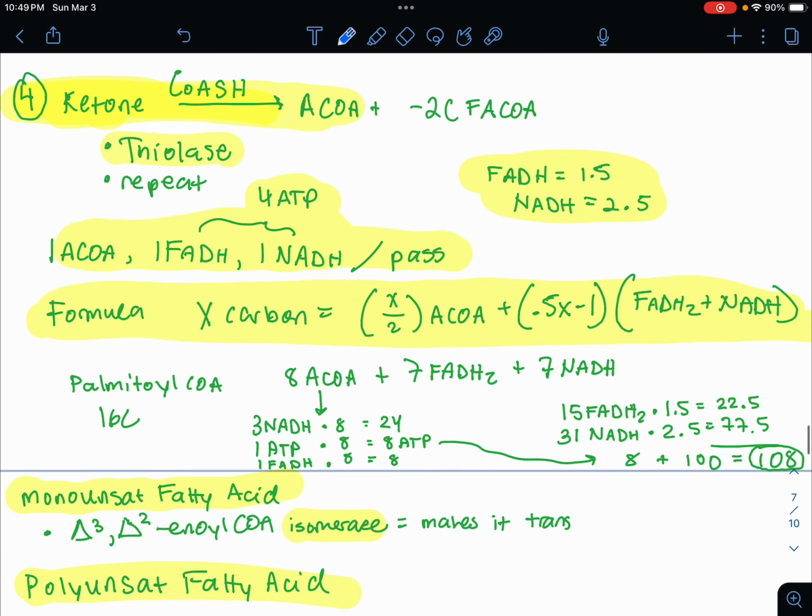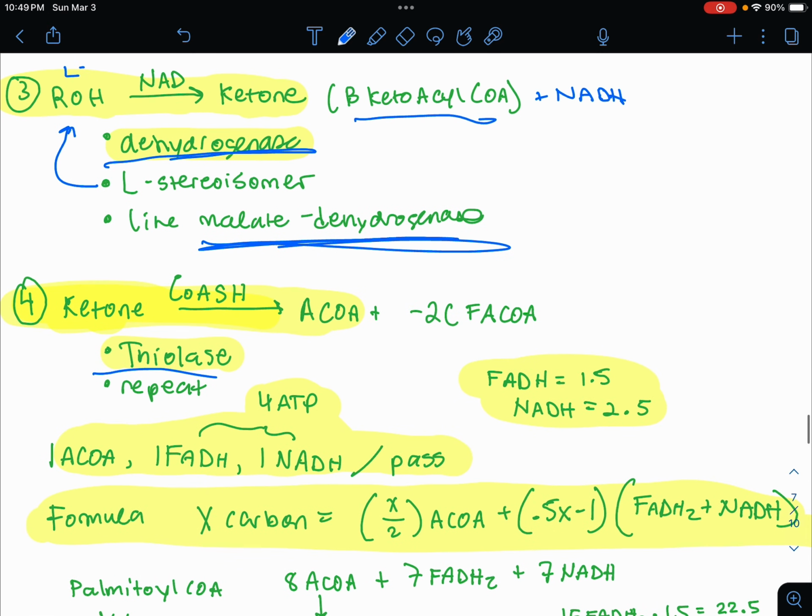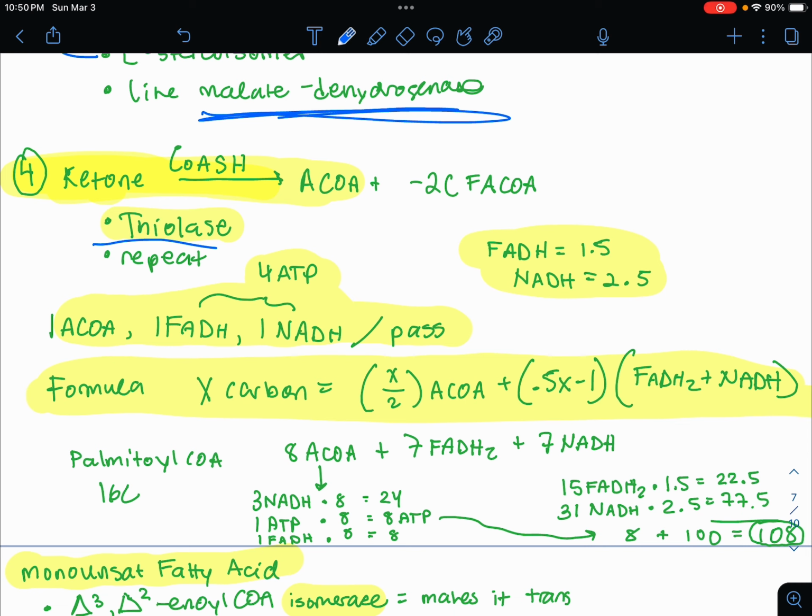All right, step 4, we're at the end of beta oxidation. Okay, so acyl-CoA acetyltransferase, also known as the thiolase, that's going to be our enzyme here. We're going to take our ketoacyl-CoA, which we've made in step 3, this ketone, and we're going to also require CoASH in this reaction with the thiolase enzyme, and we're going to make acetyl-CoA, and we're also going to have this fatty acyl-CoA left over, but it just has 2 carbons less from the start, so this would be a 14-carbon fatty acyl-CoA.